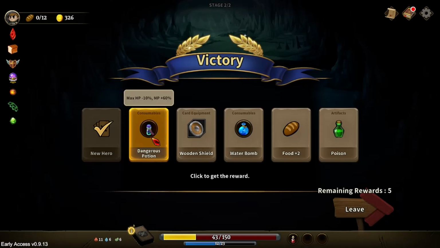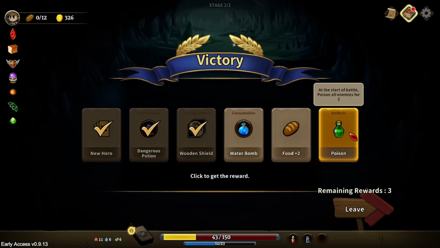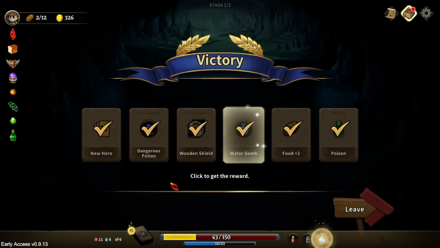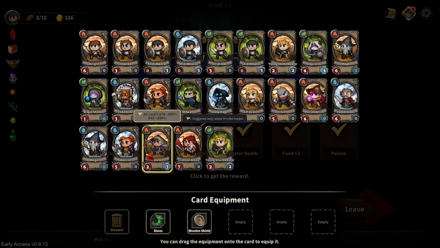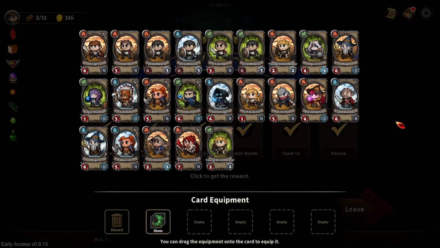What do we got? A consumable. Minus 10 max? No, that's literally shit. Can I sell it? Because that's shit. That's fine. Three poison all enemies at the start of battle is not bad. Deal 20 water damage to all enemies. Of course we're in this shit water. I don't get these shoes, man. Whose defense do I want to go up? The monk, maybe? Yeah. I feel like the monk would always be good having that.